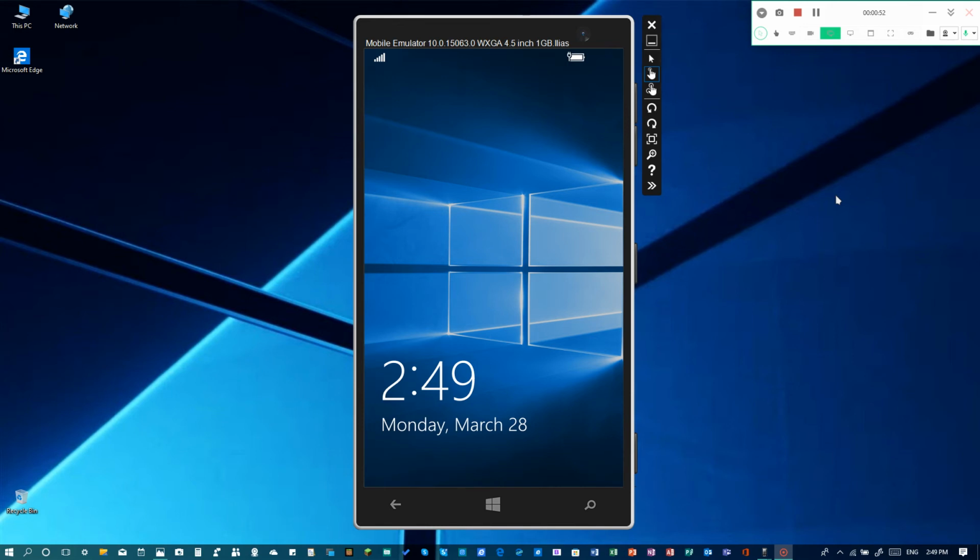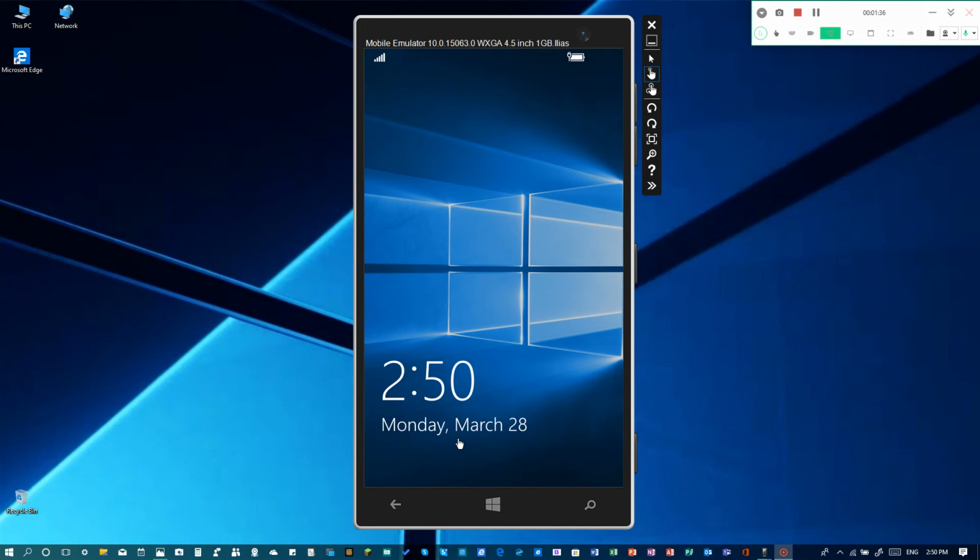So we've got right here on the screen an emulator that allows me to view Windows 10 Mobile in its original state as it used to be before they cancelled it in 2017. We can definitely see that this thing is definitely a phone. It is on the exact same design as the phone. This used to run on Microsoft Lumias, which were Nokia Lumias before they purchased the phone brand. So let's get into it.